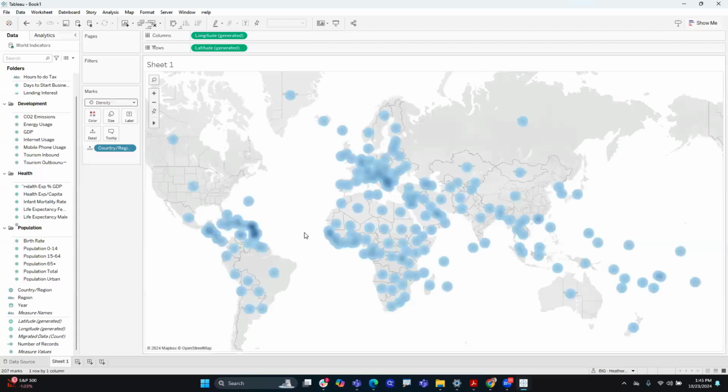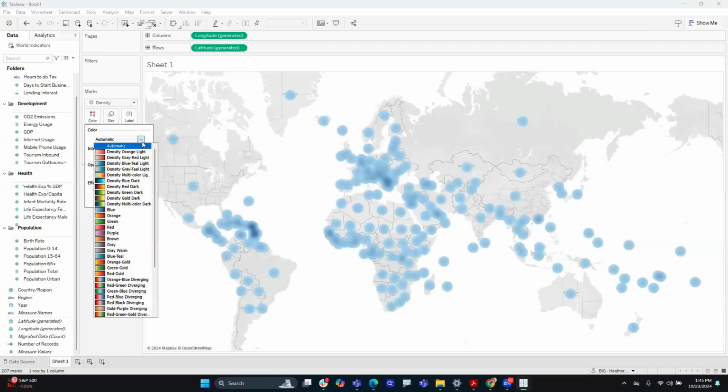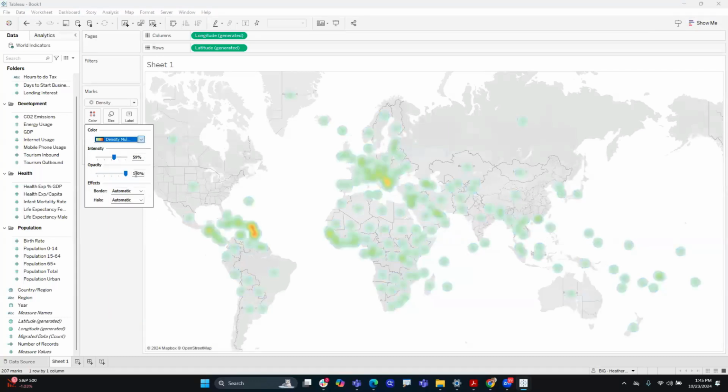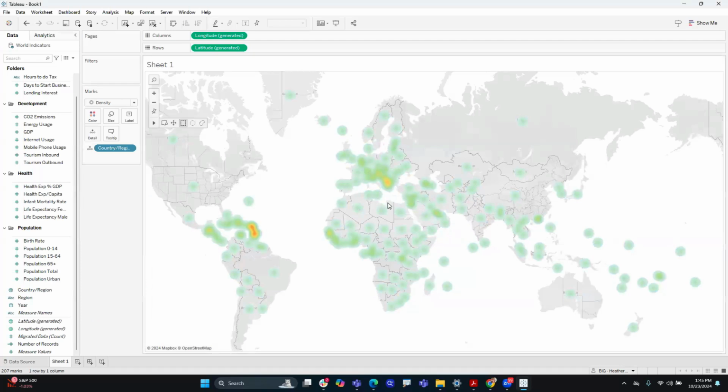Now, you can change this a bit more, and you can go to color. Once you select a density map, you're going to have all kinds of options for the density maps that you can use. So we could use any of these other ones. Maybe we want to try the orange and blue, the density multi map. This is one that's commonly used. And you can start to see just around here that this is latitude and longitude, and this is a count, but we really don't know quite what this is representing.